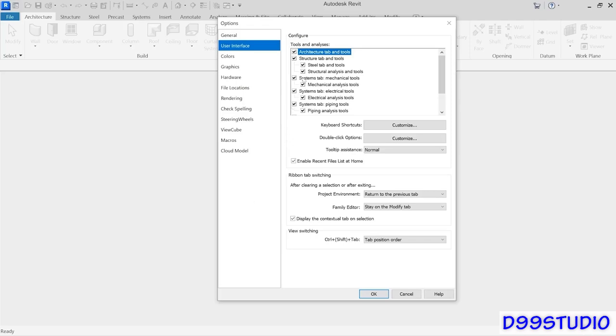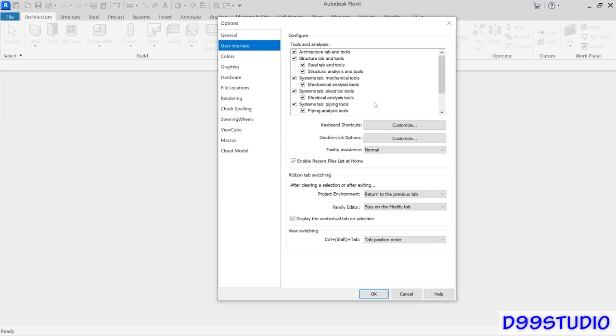Next, I'm going to move on to the user interface tab here. And I just want to talk about these checkboxes at the top. Now, notice that all of them are checked for me except for this one at the very bottom, infrastructure tools. In this course, we're not going to do anything with the infrastructure tools, so leaving that one unchecked is perfectly fine. But I do recommend that you have all of the other ones checked just so that your screen matches mine more closely.